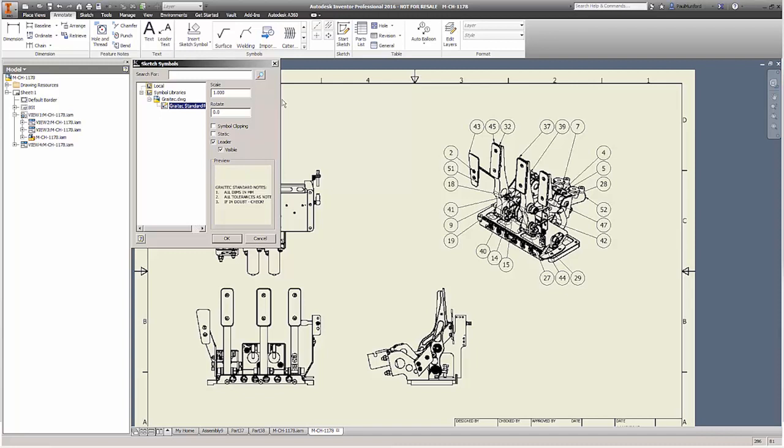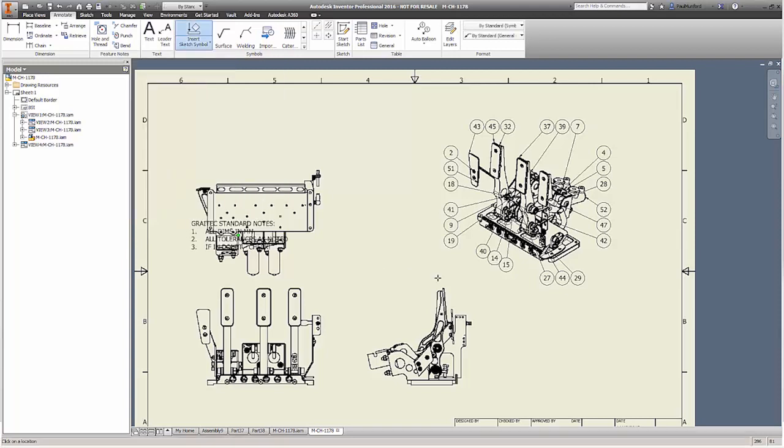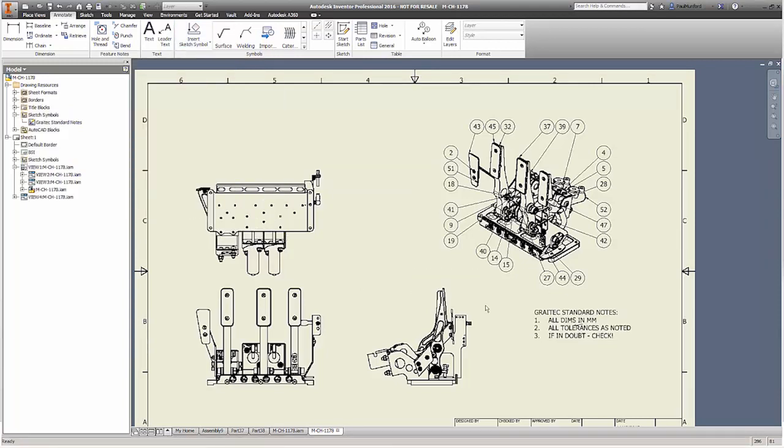Well, now you can just put it in one place. You can put it in your library. Your library can contain multiple IDW or DWG files, so you can have your libraries sorted out by type. And when you want to place it, you just place it in there. So it gives you one place to organize all your sketch symbols. Very useful tool. Okay, let me jump back in here.